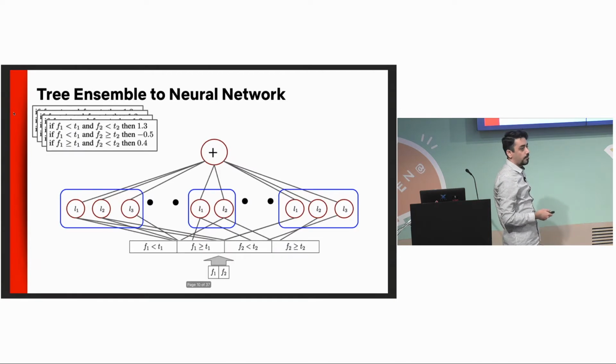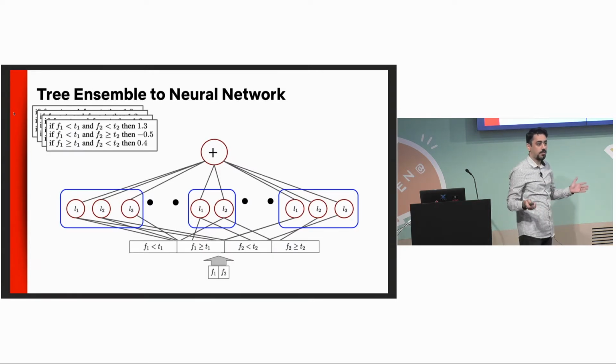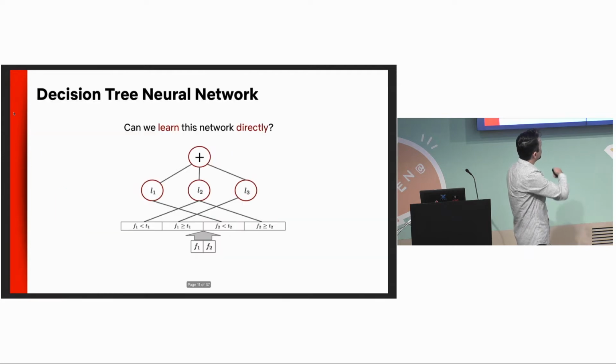In fact, if you have a GBDT, which is a collection of 100 trees, you can get all the leaf nodes from all of those trees and put them in this middle layer. And that's how we convert this whole GBDT into a single network, which is by itself interesting. You can convert your trained GBDT into a neural network and have some fun with it. But really, we don't want to train GBDTs.